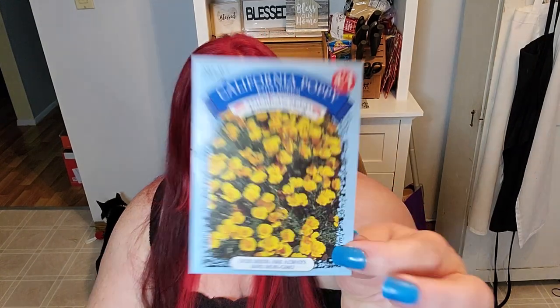And then I just got some really pretty poppy flowers. They're California poppies. Picked up a couple candles. I'm pretty sure I have footage of the other candles, but these are the ones that I had to have. This was a new scent to me, and it's Summer Seas, and these are my favorite from the Dollar Tree. Oh, it matches my nail polish. These are my favorite, the ones that come in these little mason jars. They usually have decent throw if you have them in a smaller room. And this just smells amazing. So I got two.